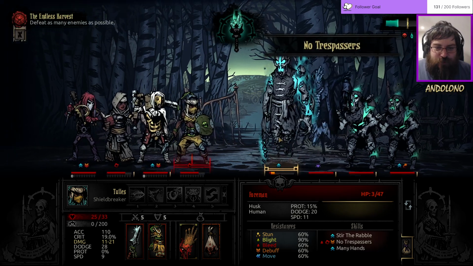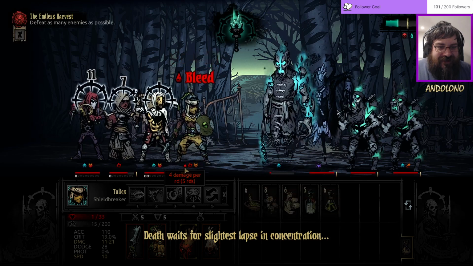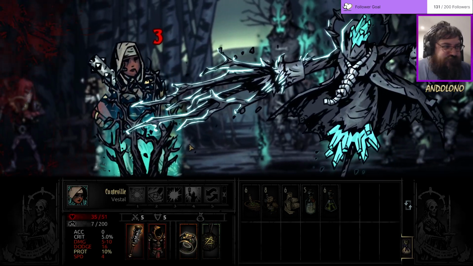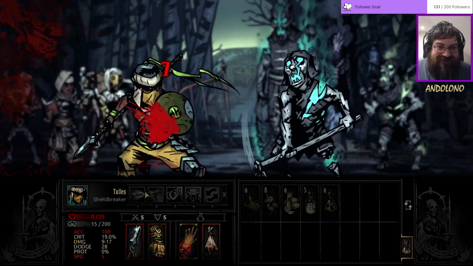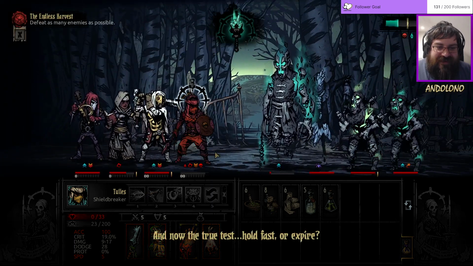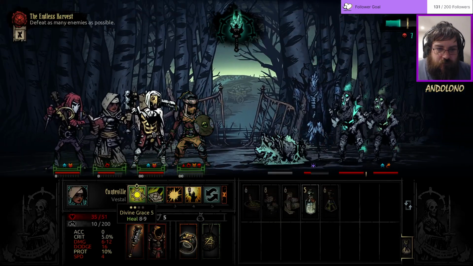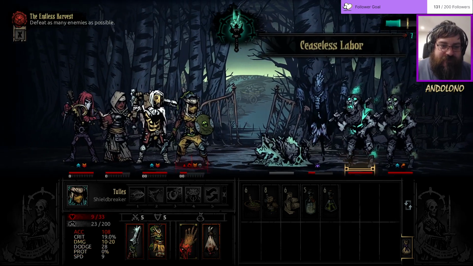Alright. I guess we'll try and hew him. Okay. Oh my god, he's going to go into death's door. No, he won't, because I'll get a heal through first, unless he gets hit. Which, fortunately, he didn't. Alright, here he comes. Live. And now the true test. God damn it. Hold fast or expire. What can you do? We get super crit.